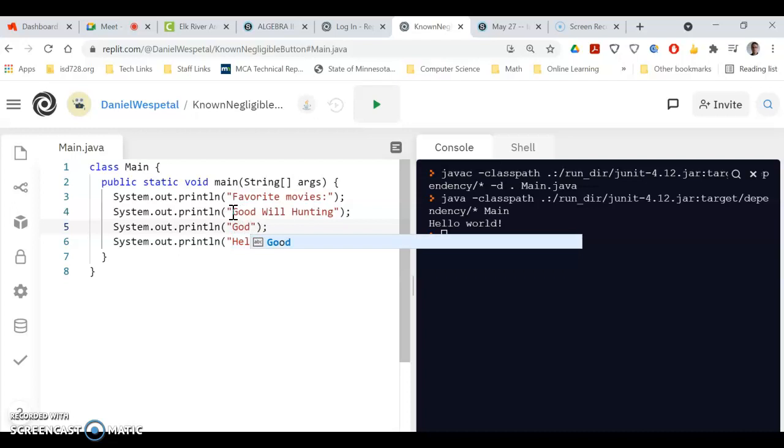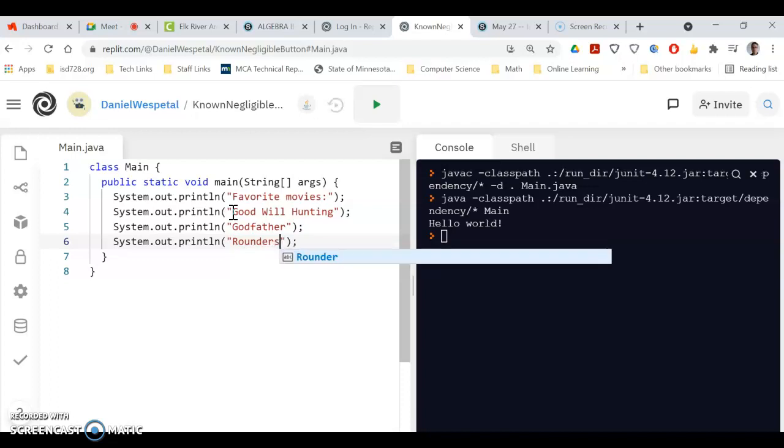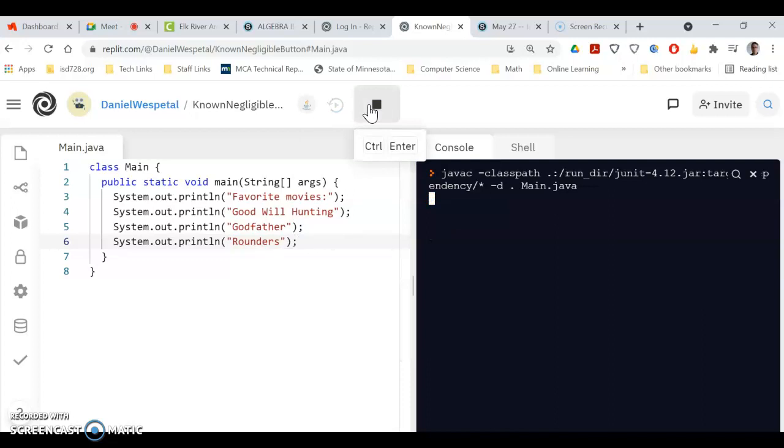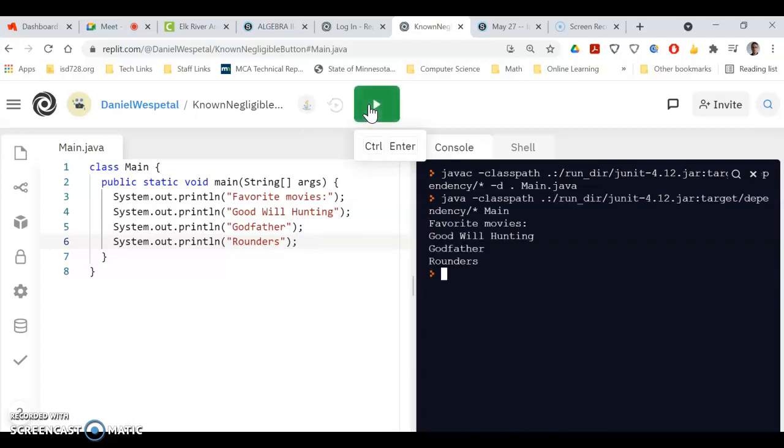I like The Godfather. That's a pretty good one. I don't know if I'd call it my favorite, but I'm having a hard time thinking of other movies that I like right now. Not gonna lie. And then maybe Rounders. It's probably a movie not too many people have seen. But anyways, I'm going to run it now. Okay, and you can see it prints out my favorite movies.